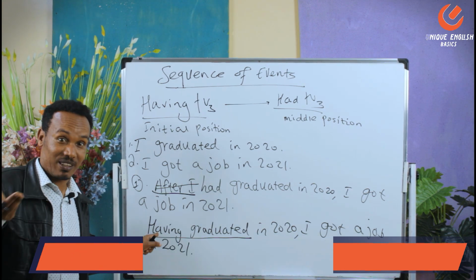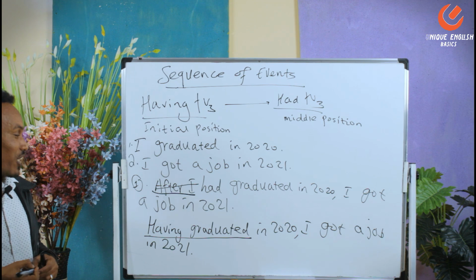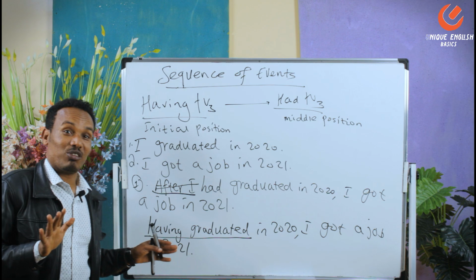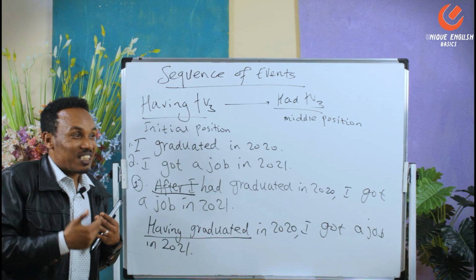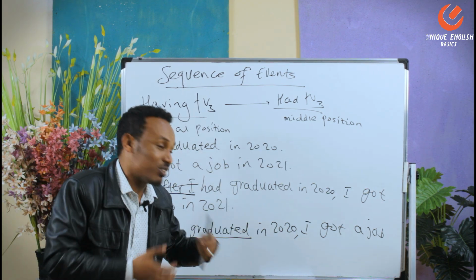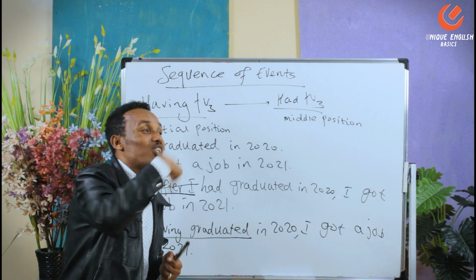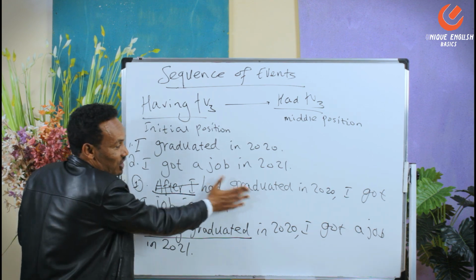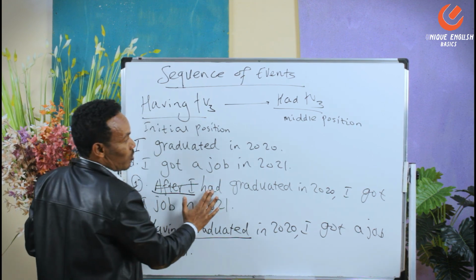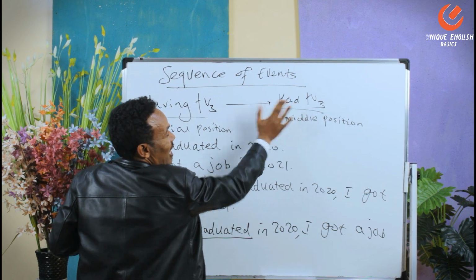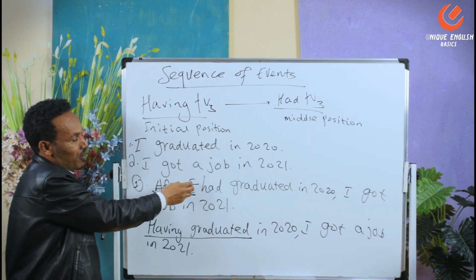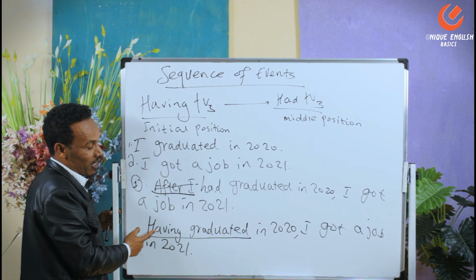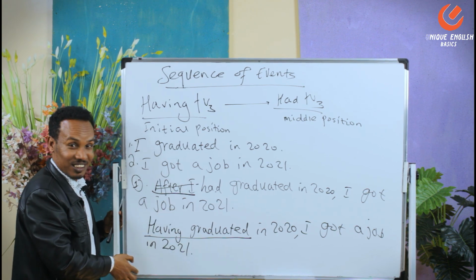participle. Have የነበር having, please, subject የፈለገው ነገር ቢሆን እዚህ ጋር ሺ ምናምን ነገር ቢሆን ራሱ having, do you understand me? Because having graduated in 2020 she got a job in 2021, whatever the subject is. ስለዚህ ከዚህ ጋር ሲመጣ had verb 3 የነበረው ምንድን ላይ ነው, middle position መሃል ላይ ሲመጣ ይሄ had plus verb 3. የነበረው ይሄን after የሰብጀክቱንና ይሄንን ማጥፋት በፈልግ ግን ምን ይሆናል ማለት ነው had የነበረው ወደ ማን ቀየርኩት having graduated. Do you understand me?